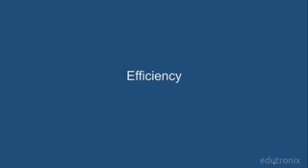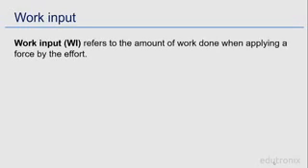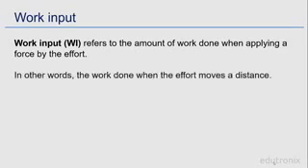The third one is the efficiency of machines. Before we go on to study what efficiency of a machine is, we need to consider two things. The first one is the work input, while the second one is the work output. The work input is work that is done when the force of the effort is applied to the machine. This can be obtained when we look at the distance traveled by the effort when the effort force is applied. Let's take a look at a few illustrations so we can better understand this.